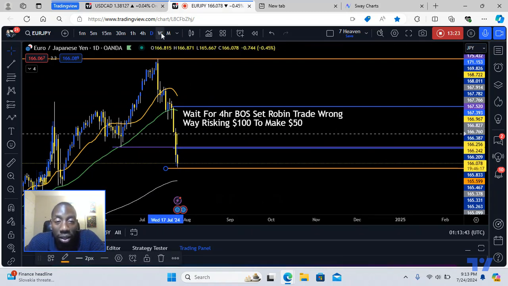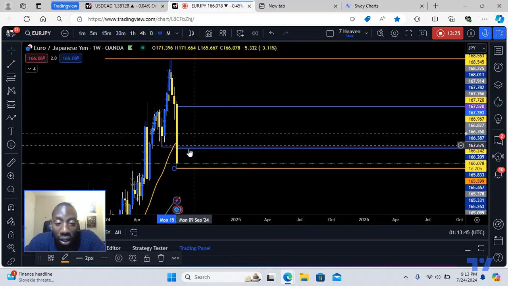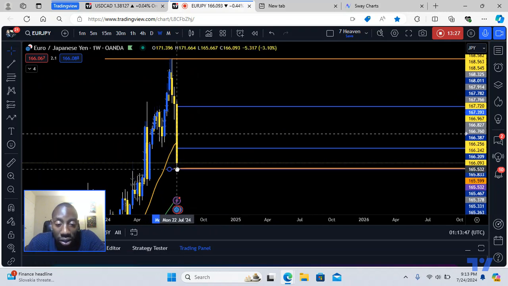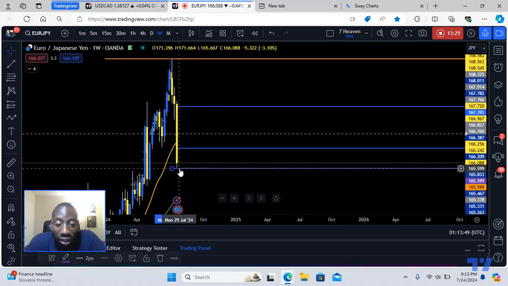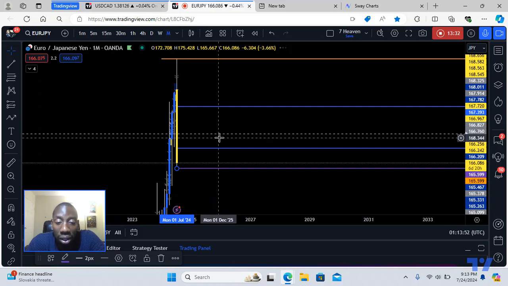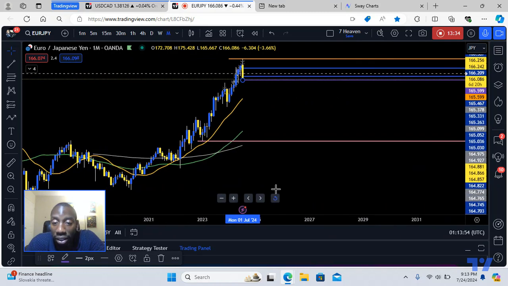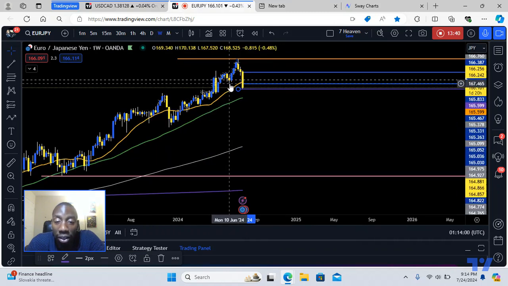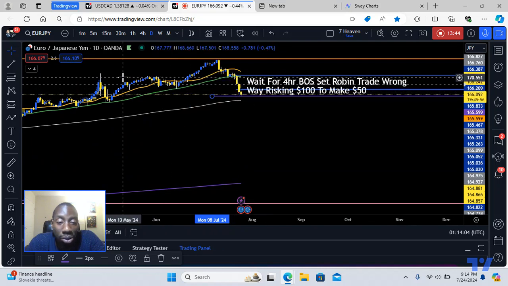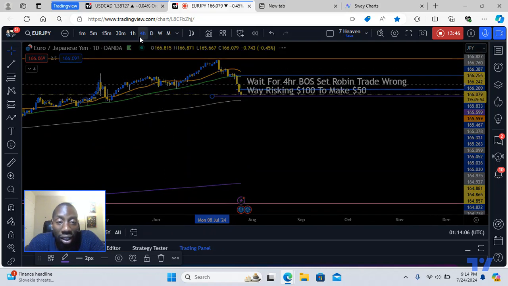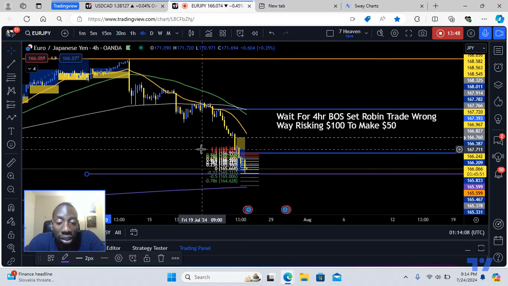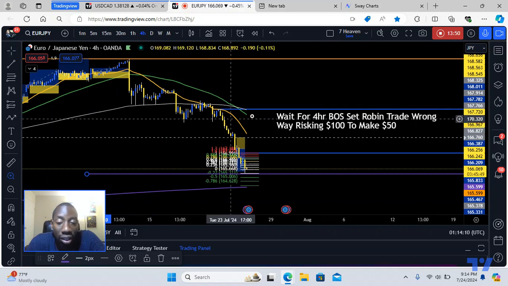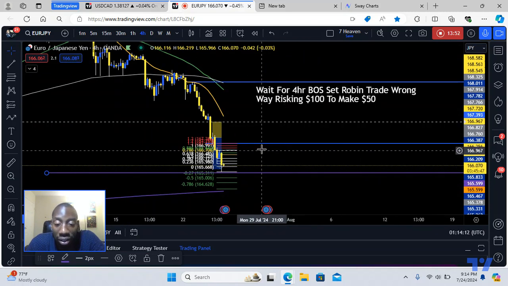So we have a break of structure on the weekly, break of structure on the daily here. So this is the new low. The month is still in up structure. This is the last 2 confirmations, so we did not break that. But the week was right here, so we broke structure. And the daily we broke structure. And now the 4 hour is here and down structure too as well.